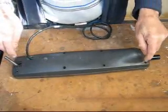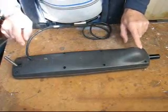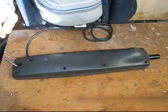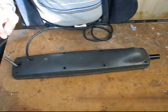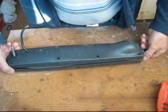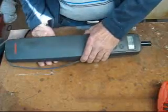Right, to start with, you've got 1, 2, 3, 4, 5, 6, 7, 8 screws you need to take out. They're Phillips head, just be careful they're only in a plastic mounting. Once you've got all the screws out, turn the unit the right way up and separate the two halves. It should come apart fairly easily.